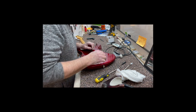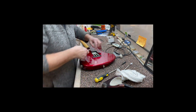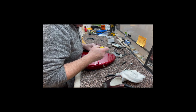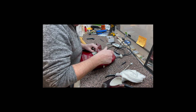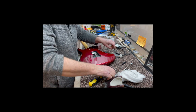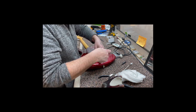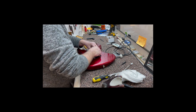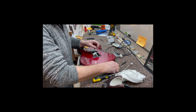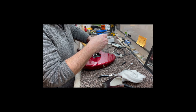These things are pretty nigh on impossible to work around. The tremolo claw is an absolutely idiotic design anyway, simply because you can't actually get your screwdriver in there. So this is very loosely attached, so I don't even know whether this can work, being not very far in, even with these nice new screws, but let us see.